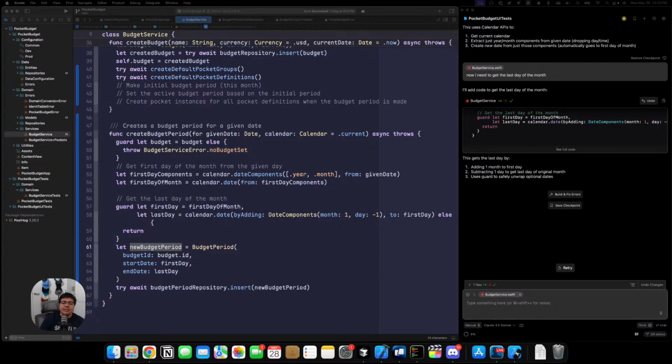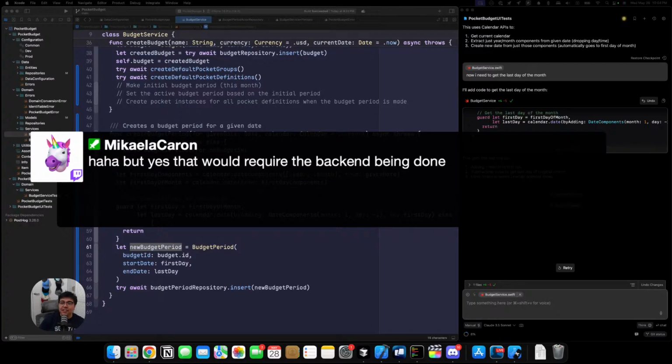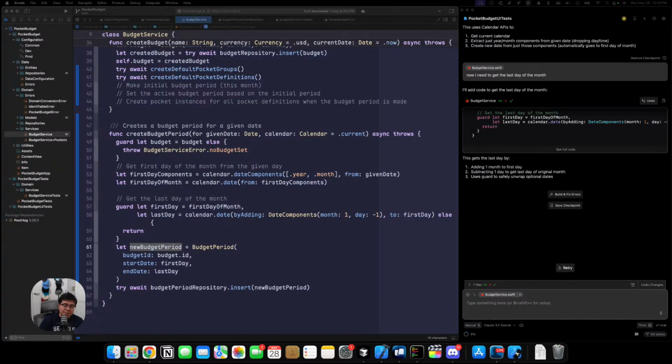But yeah, it would require me to finish the back end, which I don't. As I said, I was getting bored of building the back end, so I want to be able to do the front end. I want to be able to have them kind of operate independently if needed, but together at the same time, if that makes sense.